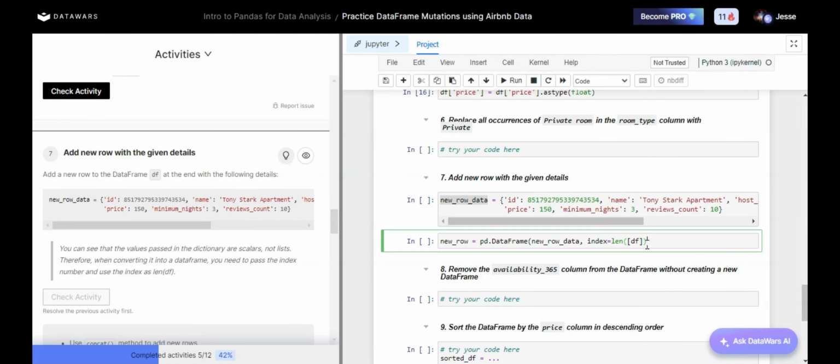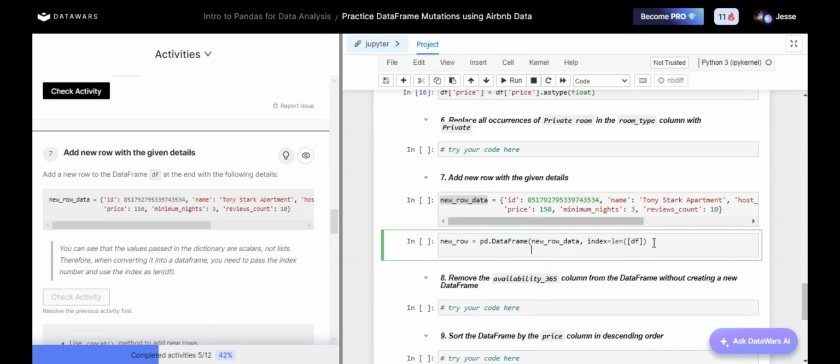Okay, then we're just gonna do this index, and then we're going to the following details, and then we're gonna use the concat, right?